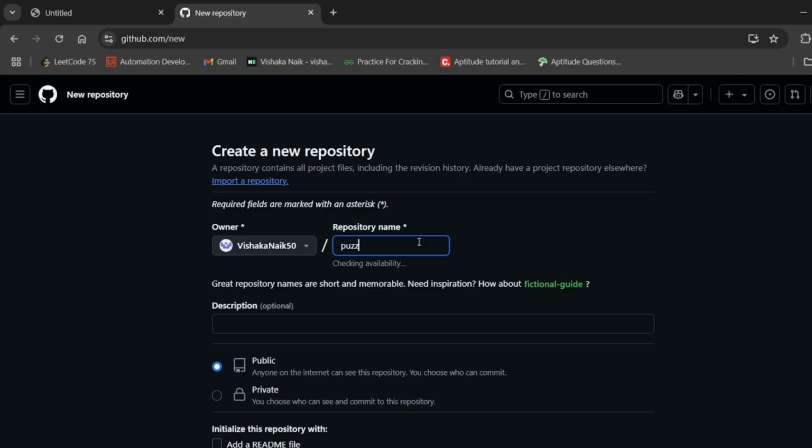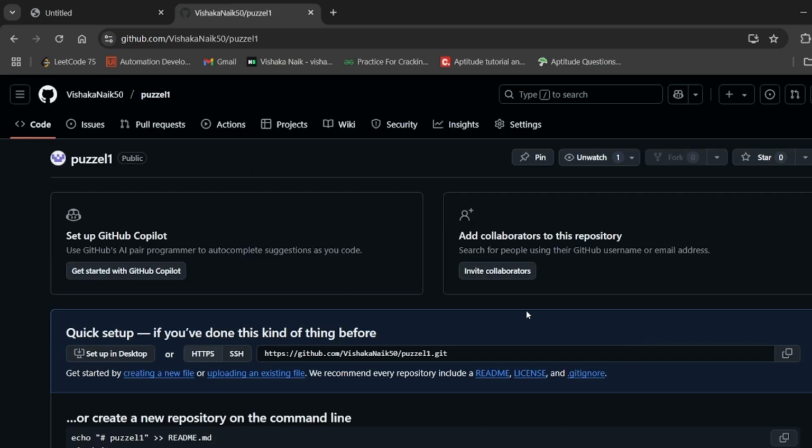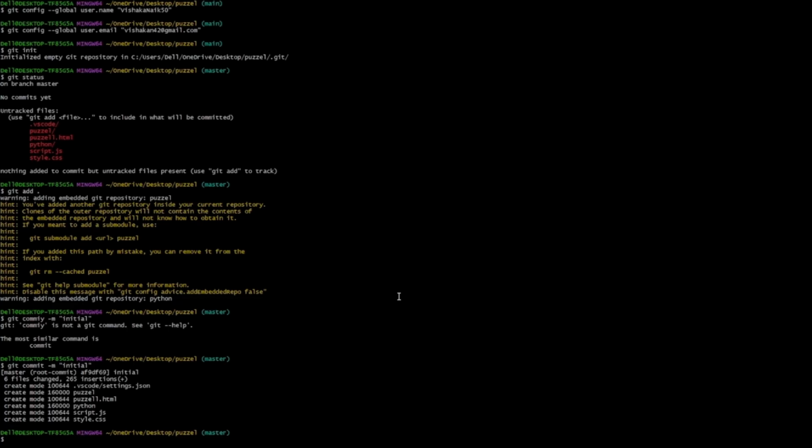I will give it as puzzle1 and then I'll create the repository. After creating the repository, we have to copy this URL.